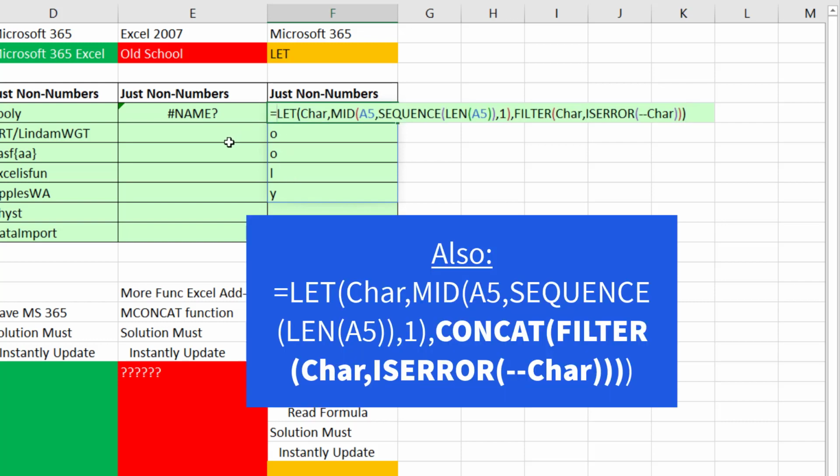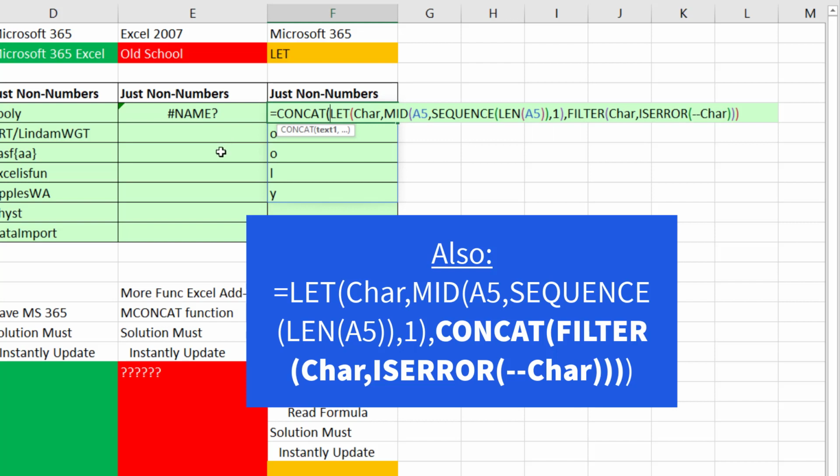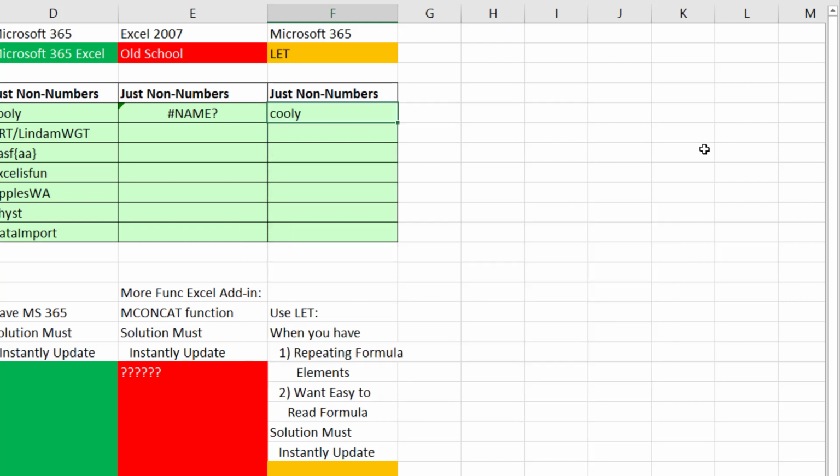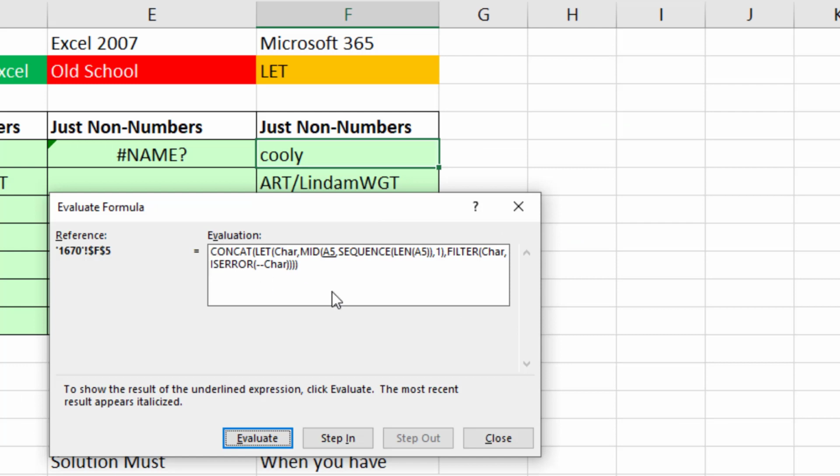F2, now we put it not in MCONCAT, but CONCAT. So Microsoft copied that function from the old MCONCAT. Close parentheses, Control Enter. Now we can copy it down. And let's take a look up in Formulas, Formula Auditing, Evaluate Formula. And here we can step through.